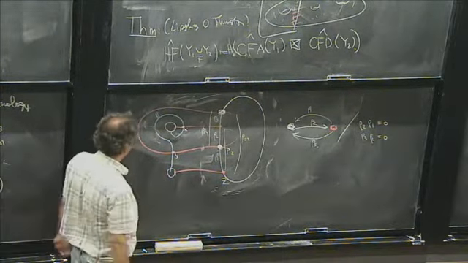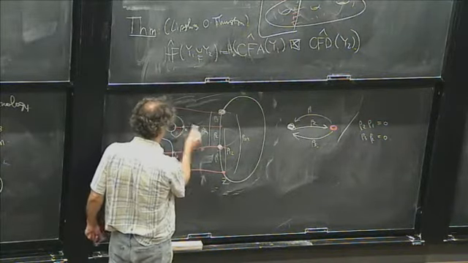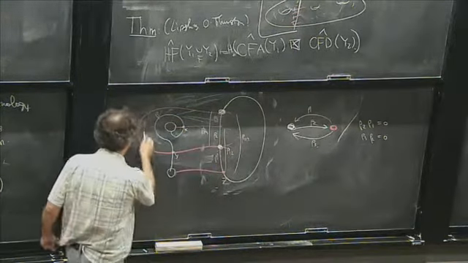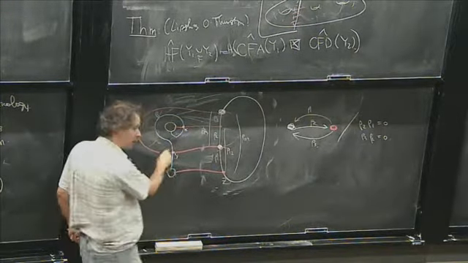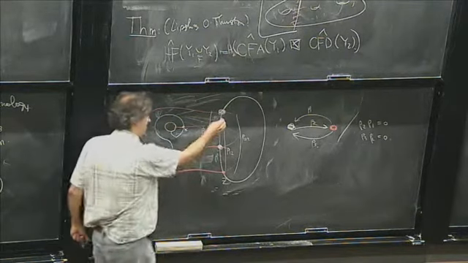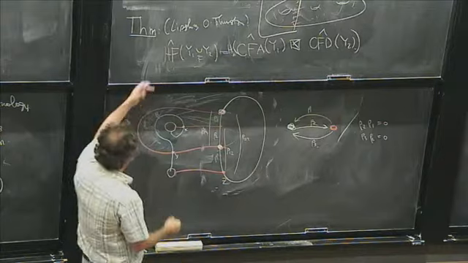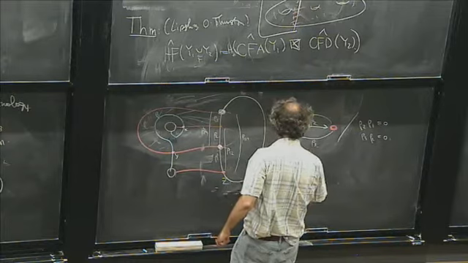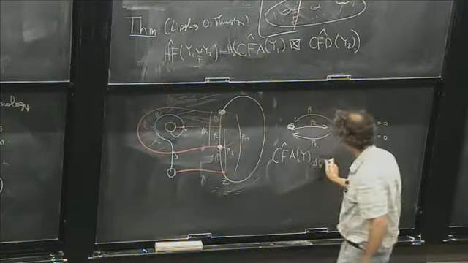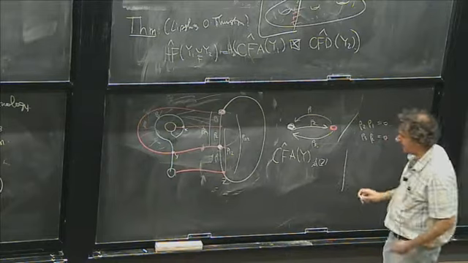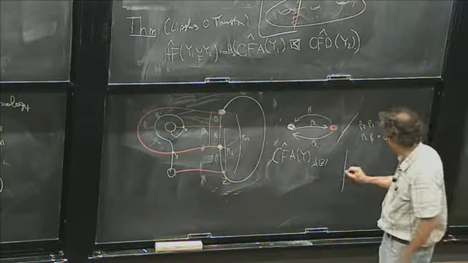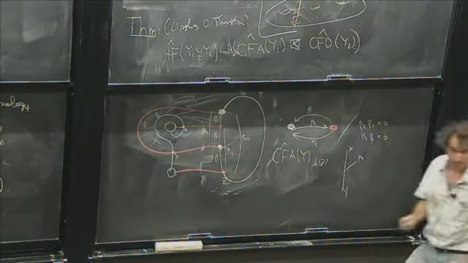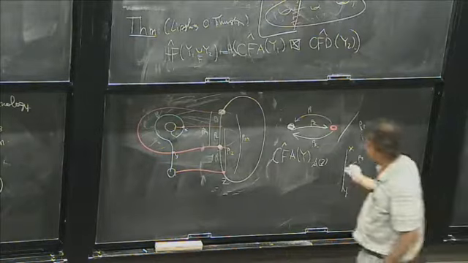It has generators which correspond to the regions between these red arcs. So the red arcs meet the boundary. My Heegaard surface is right here. This circle is the boundary of the Heegaard surface. And the red arcs go out to the boundary and they meet it in these red dots. And the arcs that generate my algebra are going to be the arcs that connect the various red dots. So I've got an arc rho 1, I have an arc rho 2, I have an arc rho 3. I, of course, have an arc rho 1,2, and I have an arc rho 2,3, and I have an arc rho 1,2,3.